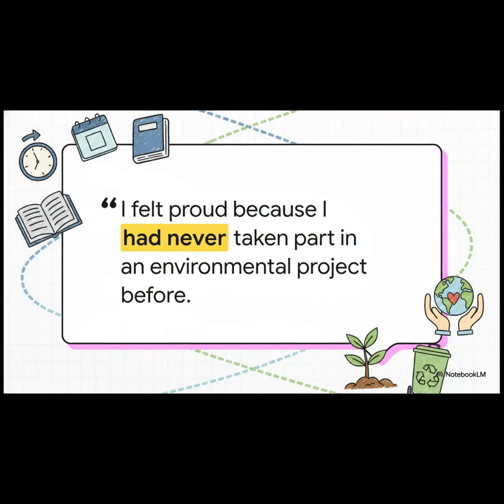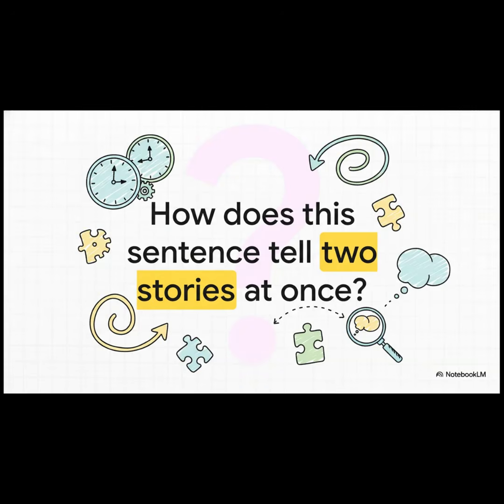This one sentence is actually telling us two different stories from two different moments in the past. So how in the world does it do that? How does it manage to layer the past? That is the exact puzzle we are going to solve today. And believe me, the answer is surprisingly simple, but it is incredibly powerful.